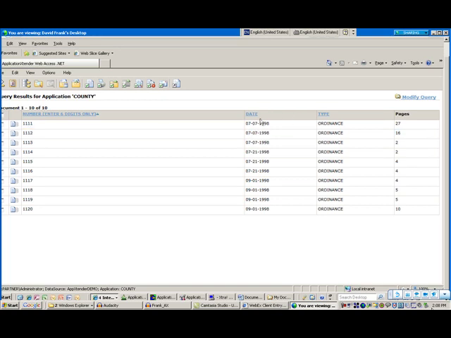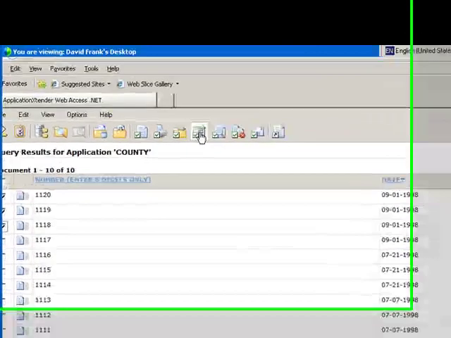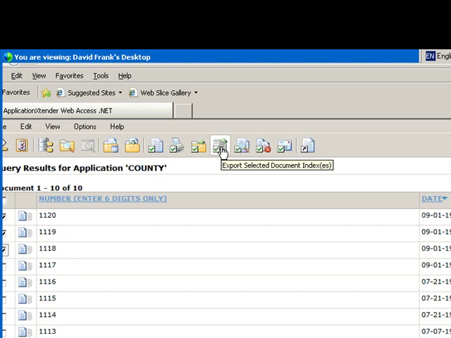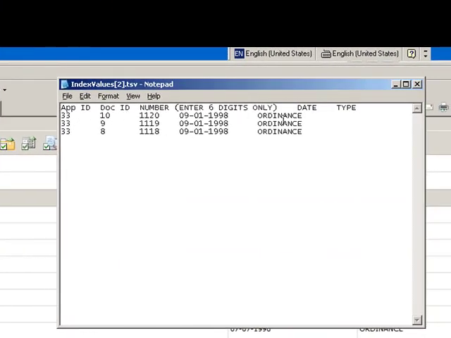Naturally, you have the ability to sort high to low, low to high, simply by clicking the left mouse button. If I want to do multiple documents at a time, perhaps I want to export those document indexes, bring them over to an Excel spreadsheet, an Access table, etc. Just click on that, and you'll see when I open this, it's bringing over that information so I can create a nice little report for my manager or my department lead when necessary. So that's, again, out of the box.